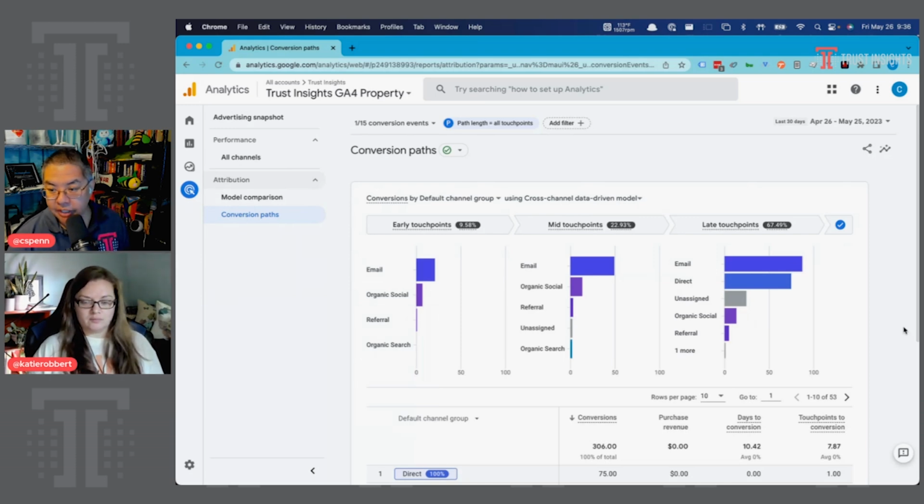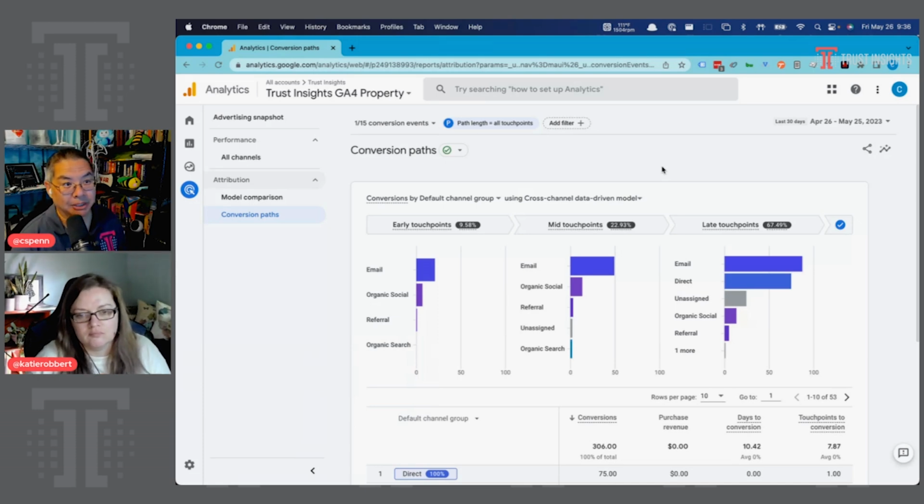This has finally rearranged itself. So this is just thank you pages. And you can see that for the thank you pages, there's more upper funnel activity here, right? There's 10% in early touch points now. There's 23% in mid touch points. So that tells us that from thank you pages, these channels are doing more earlier on in the funnel. Email and organic social, which I think is interesting. Organic search not really doing that much for thank you pages.